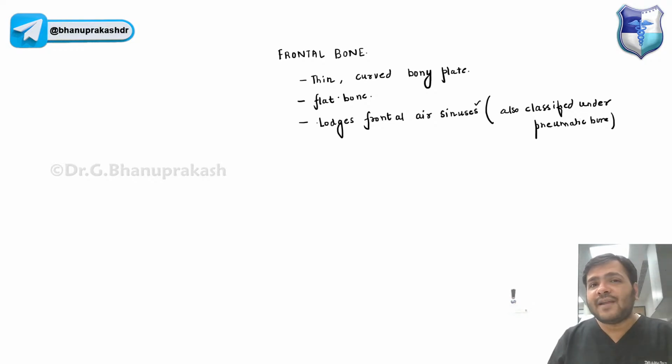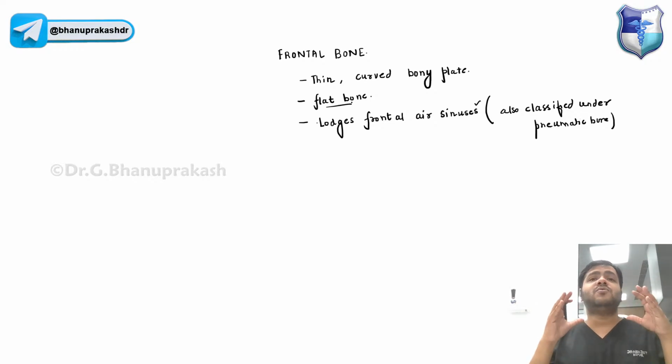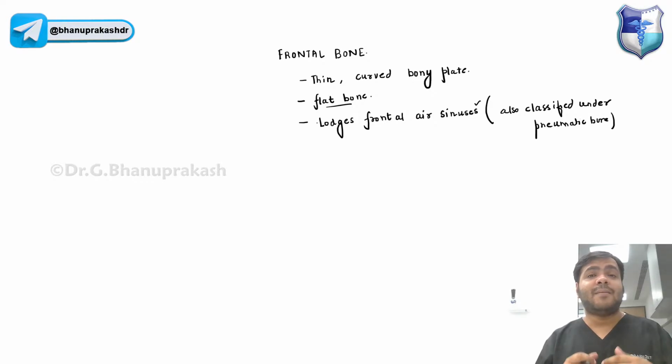Now guys, when I say flat bone, you already know the flat bone is the one which is protecting an organ. For example, the sternum is a flat bone and it is protecting one of the organs known as the heart, okay, the lungs, right? Now guys, you're going to tell me in the chat box, this frontal flat bone is protecting which organ in our body?